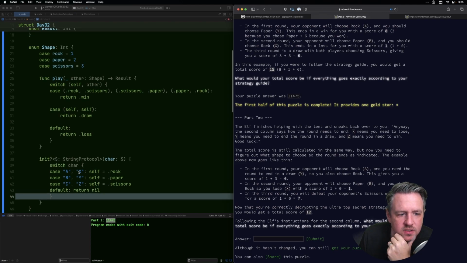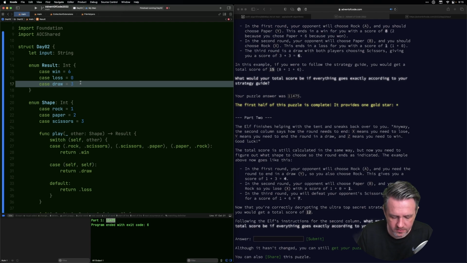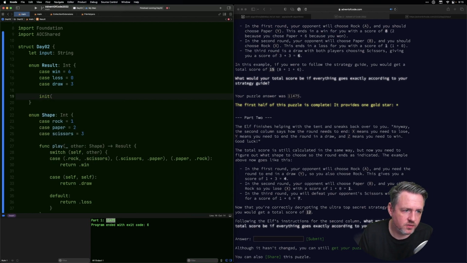Okay, so if I initialize a shape, I think I could keep the shape the same way because I'm no longer going to initialize that. And then I need results to also have an initialization function that takes a character.